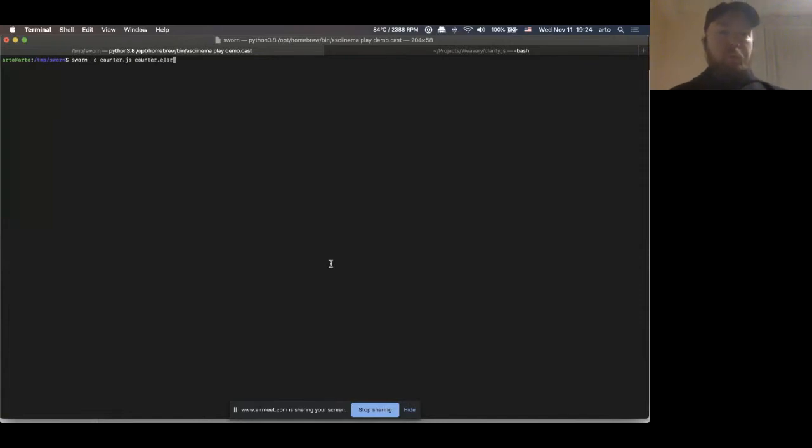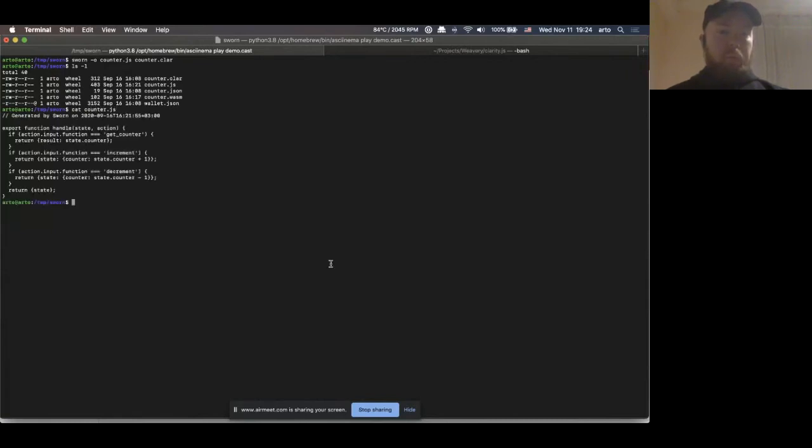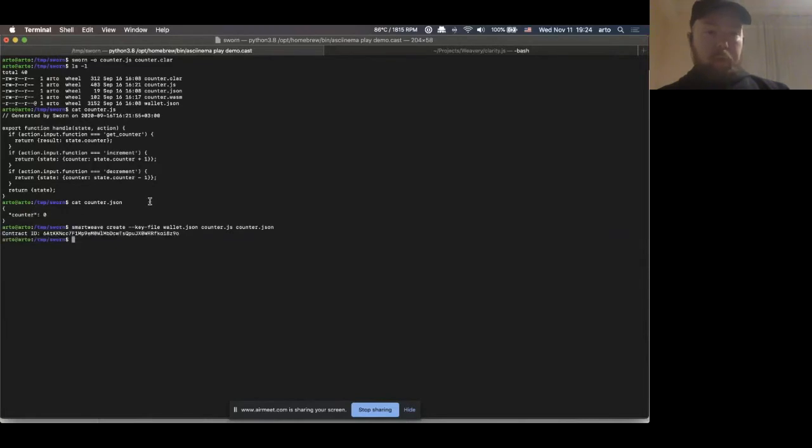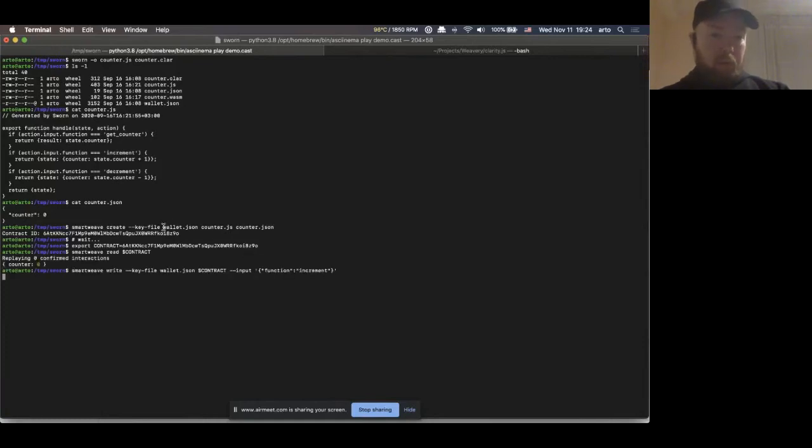So now we will get some JavaScript outputs, compile the contract to JavaScript, and deploy that on the chain. Oh yeah, and of course we need the initial state of the counter as well. So that's the JSON file. And then using the SmartWeave CLI, we can deploy it. Here's where we would have needed to wait potentially quite a few minutes. But in the screencast, I sped things up a little bit.